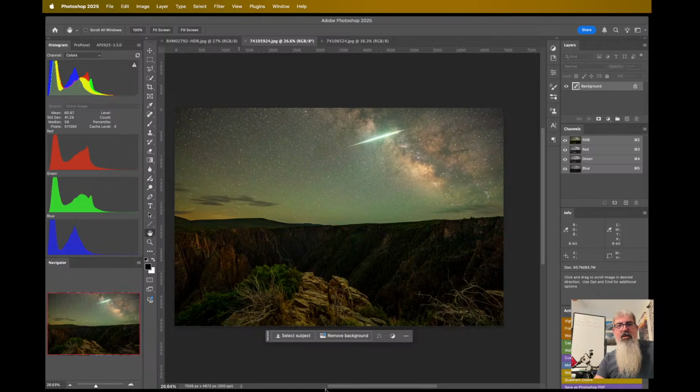If you don't have a camera and tripod to start with, I would say you should actually start with your phone. If you have a phone and either a tripod or some way to stabilize your phone so it's not going to move for the 30 seconds or whatever your exposure time is, then you can definitely get started just with your phone.